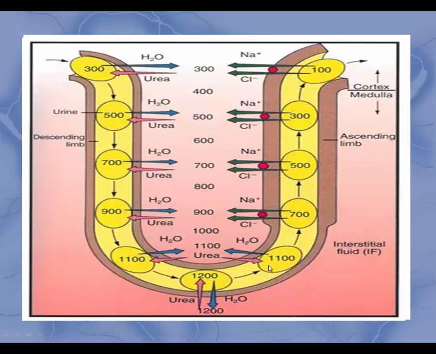At this point, at the ascending limb, you get material being pumped out through active transport. So you end up with a very weakly concentrated solute. So you start up at 300, peaked up at 1200, and you're left with 100. So a great majority of what you drink or the fluid that you get from food that you eat will be reabsorbed by the body. You pee out very little, percentage-wise. You're only peeing out about 10% of the water that your body takes in.